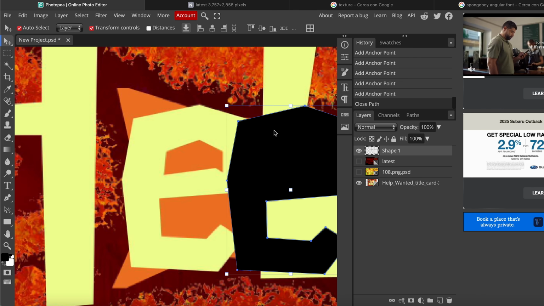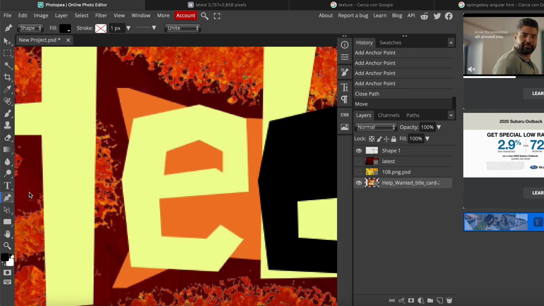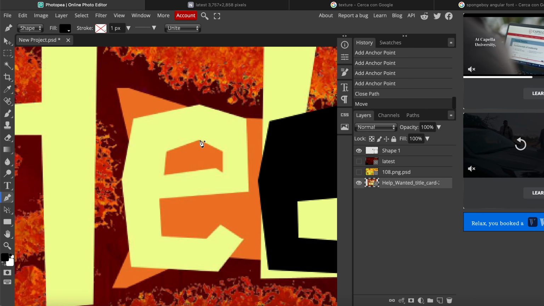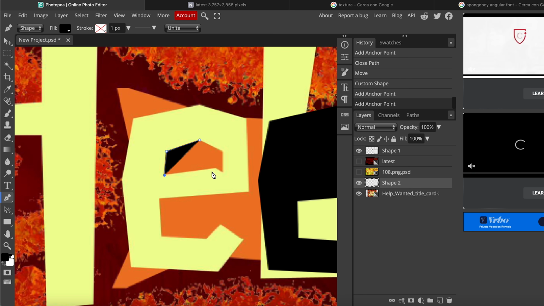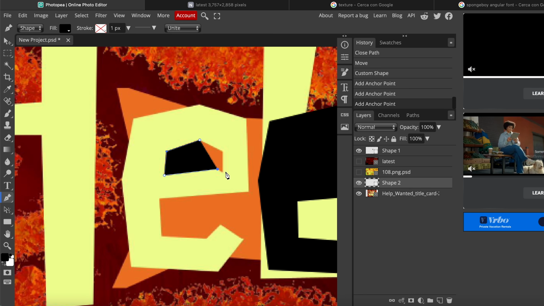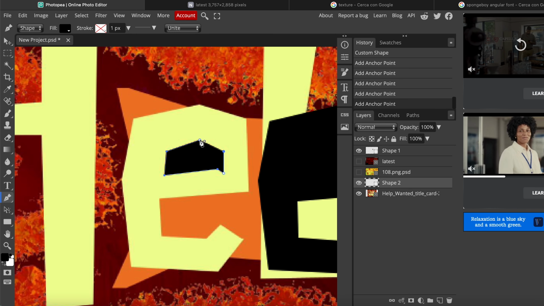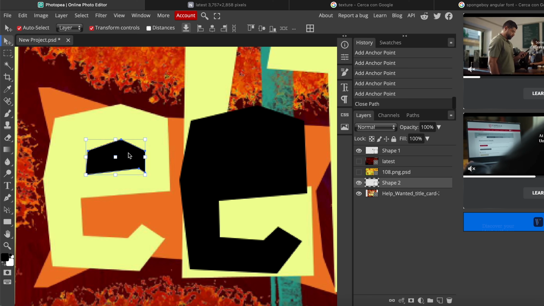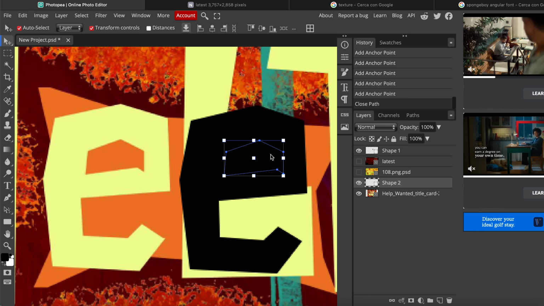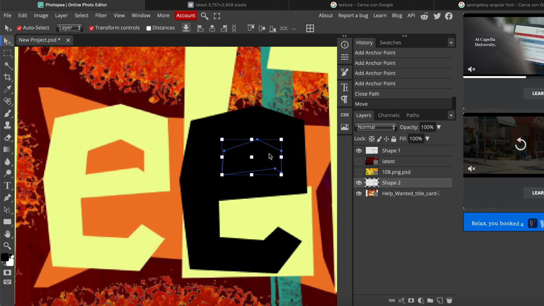But now we're going to move it out of the way for now. And we're going to make the other part of the letter, which is the hole part. So we're only having two parts of this letter here. So we're going to do the same thing over again. And then we'll drag it roughly to where it is on the actual letter. So we can actually look at this to help me. And what's right about here? And now we're going to do something cool.